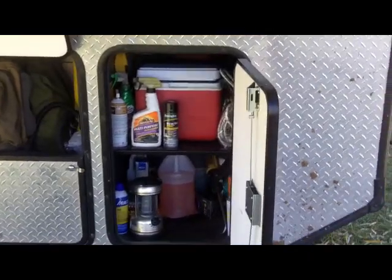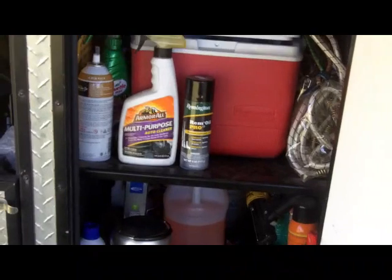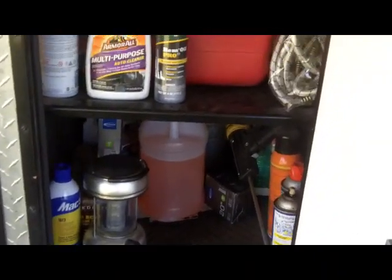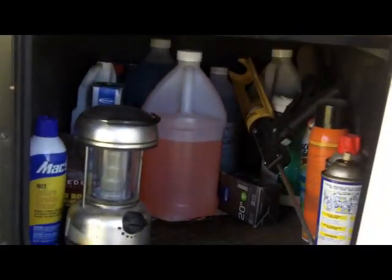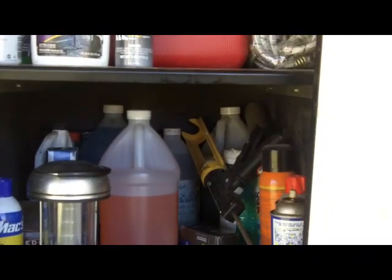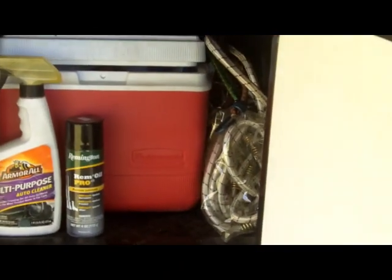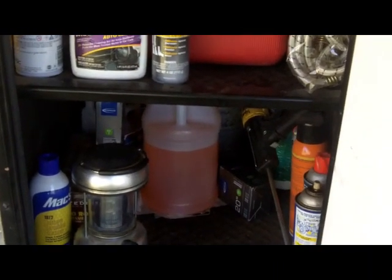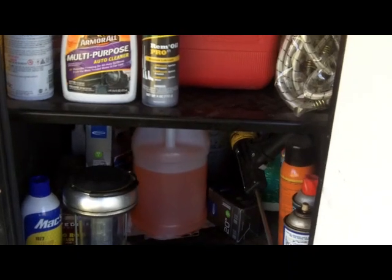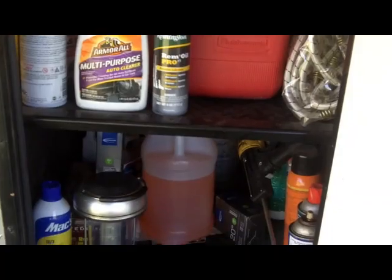Now, on the right-hand side here, what's interesting is, and I'll come in closer, you can see there's a shelf there. So that shelf necessarily doubles the amount of storage I have, and it's deep. It allows you to get, I don't know, this is probably about 20 inches deep. It allows me to get a lot of stuff in here, and you can see how I'm using it. But again, this allows me to store the kinds of things that I need, because not only have I had this camper for 4 years, I've lived in it for 4 years. All right, moving along.